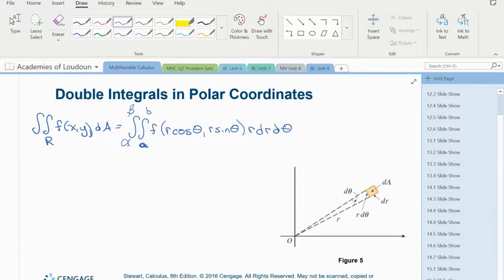Now, this formula says that we can convert from rectangular to polar coordinates by writing in that x is equal to r cosine theta and y is equal to r sine theta, and using the appropriate limits of integration and replacing dA by r dr d theta. Do not forget this extra factor of r on this side of the formula. A classic method for remembering this is that the infinitesimal polar rectangle can be thought of as an ordinary rectangle with dimensions r d theta and dr, and therefore has area dA or r dr d theta.